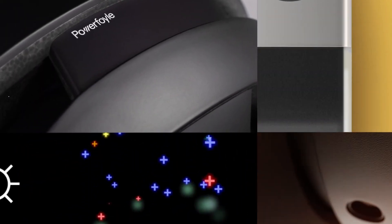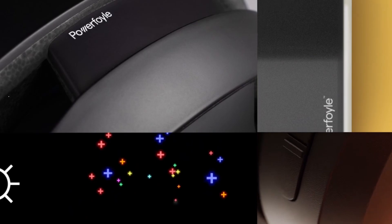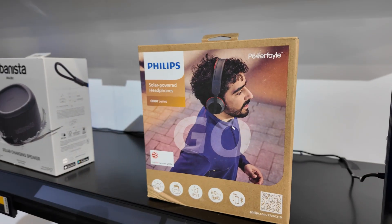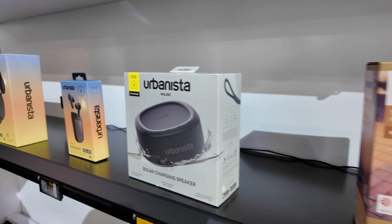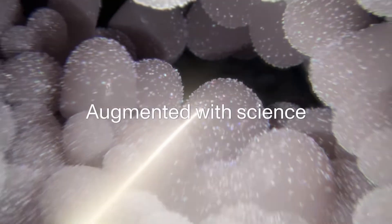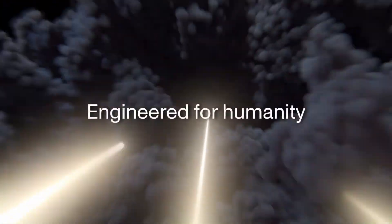Exeger's PowerFoil technology is an incredibly innovative and groundbreaking product that is able to harness artificial lighting to create power, creating a greener solution to consumer electronics. There haven't been that many products with it yet as it's so new, but they're starting to build a solid lineup of electronics to incorporate their patented technology. At CES this week I visited their booth and recorded it to share.